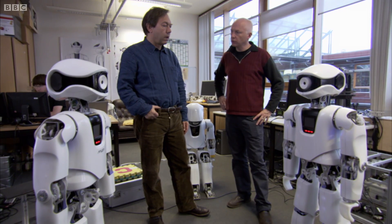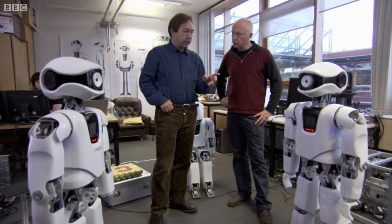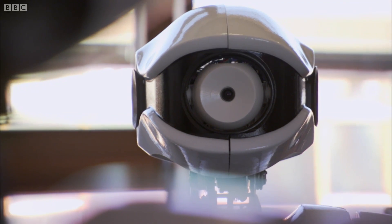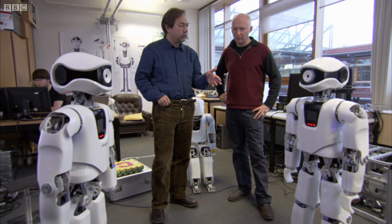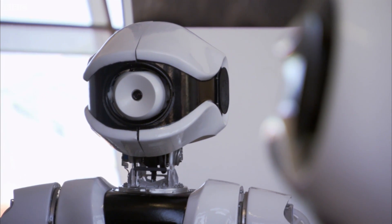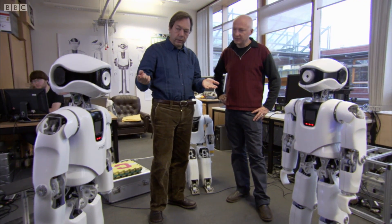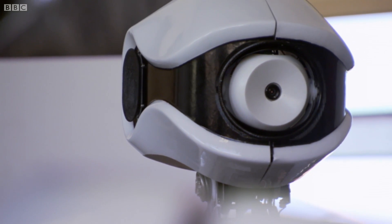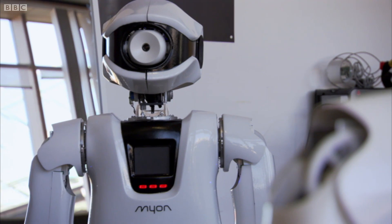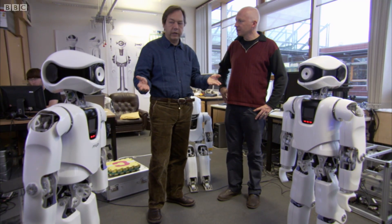One of them is going to speak and then ask the other one to do an action. He is going to invent a word because he doesn't yet have a word to name that action. He says the word and the other one isn't sure what it could mean — it's a brand-new word. So then he will make a guess, and if the guess is correct, totally by luck, they both know this word and can use it to communicate in the future.